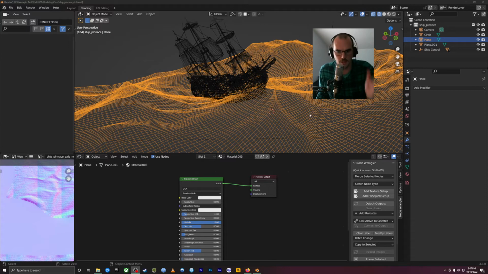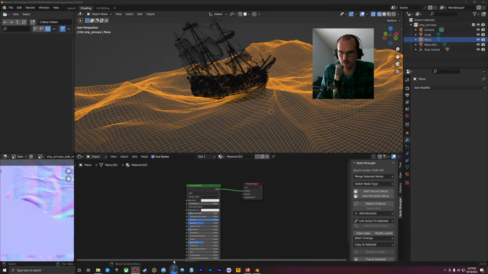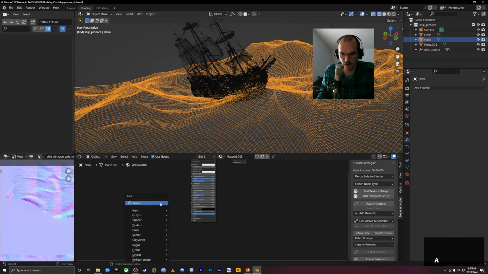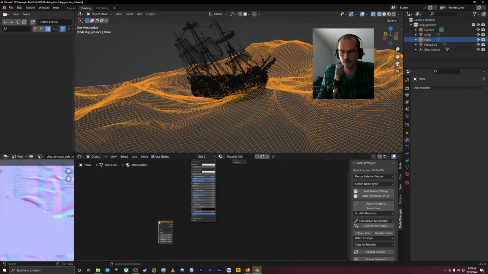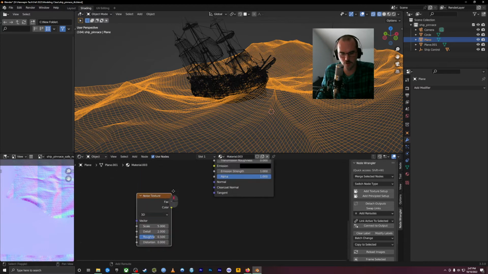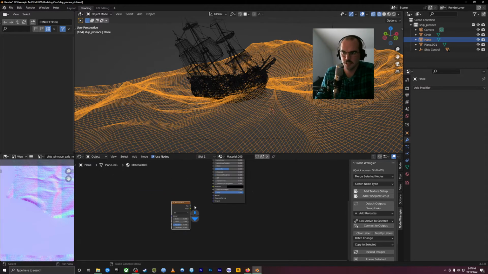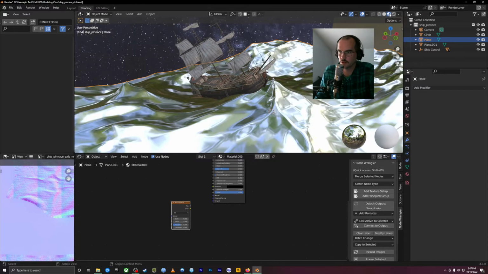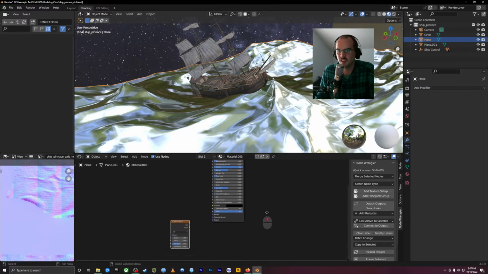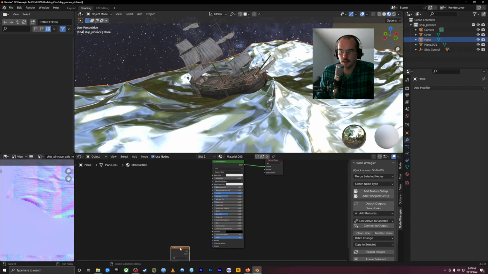Okay, so let's begin by first adding in, we need a noise texture. So under textures, we want noise. So noise is like a good way of just creating like randomness. Now here's your node wrangler tip for the day. So let's go to material preview like this. And to see what this noise is, there's a node wrangler shortcut. It's Control Shift and left click.